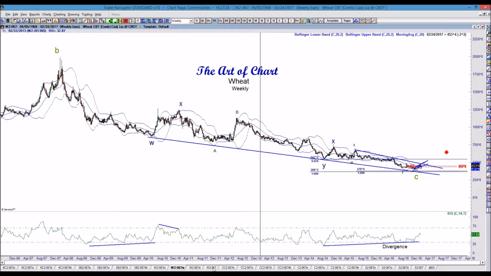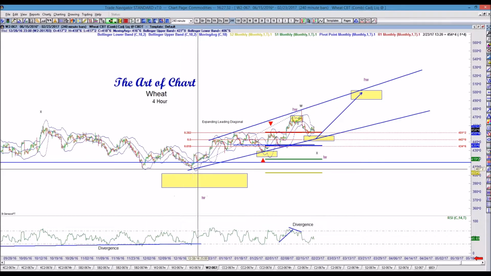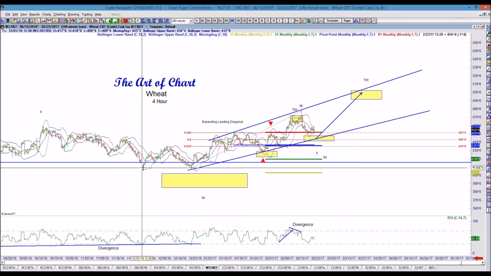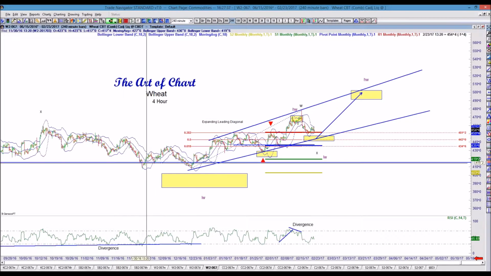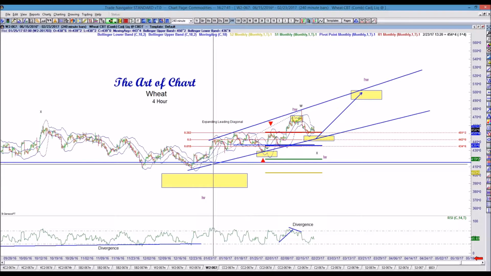Some of you guys might be aware of that. Now, what we see at the bottom of a move, after the reversal pattern, and we have a reversal pattern here on wheat, which is the double bottom, which we talked about in our last webinar. So double bottom, this was a possible turn. We had a low window here as well, which is a low window in time.